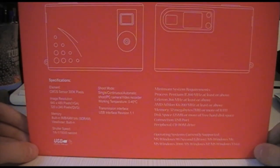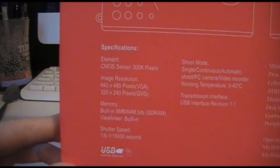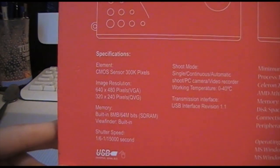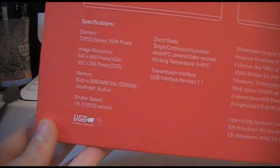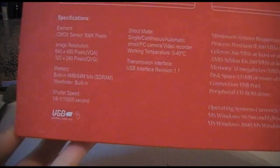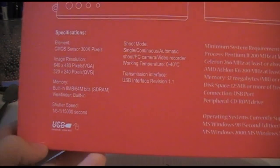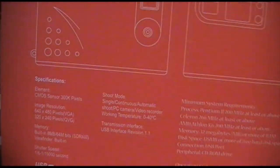it's a digital camera, you wouldn't guess it. Here we got a list of specs, like the CMOS sensor specs, the resolution is 640x480, wow. Built-in 64 MB of SD RAM for storage, built-in viewfinder, shutter 1/6 to 1/15,000 of a second, USB, and I don't know why the mouse is there. Shoot mode, single continuous automatic shoot, PC camera, video recorder, 0 to 40 degrees Celsius, and USB 1.1.